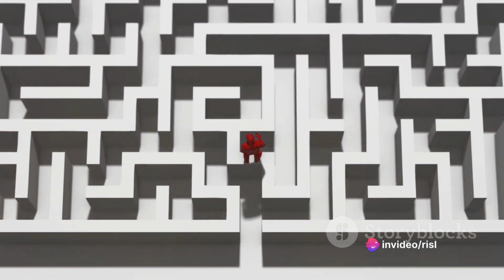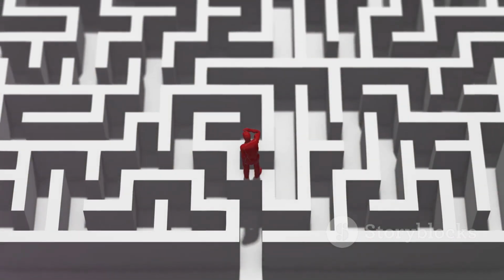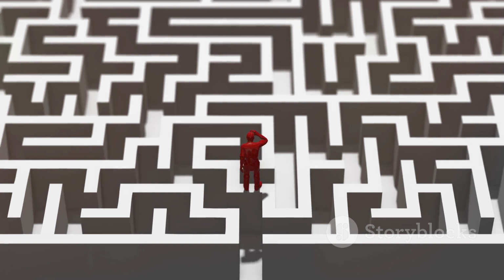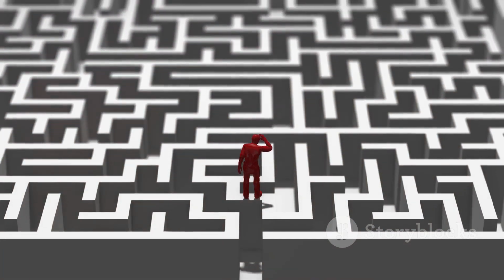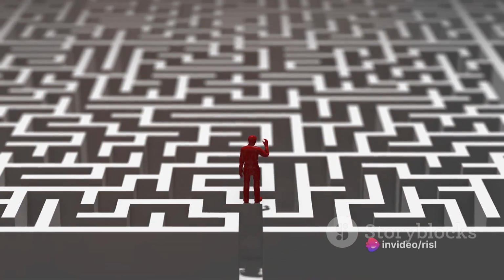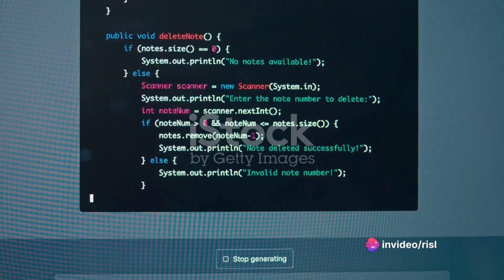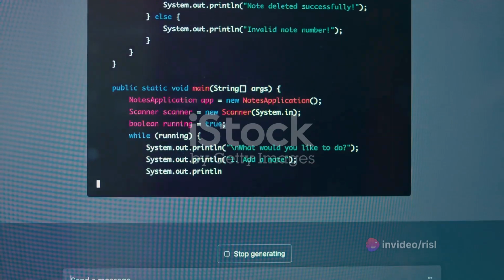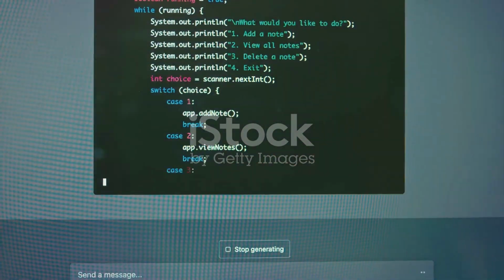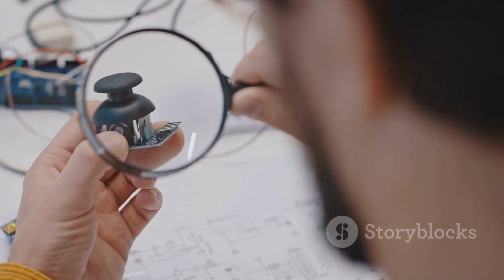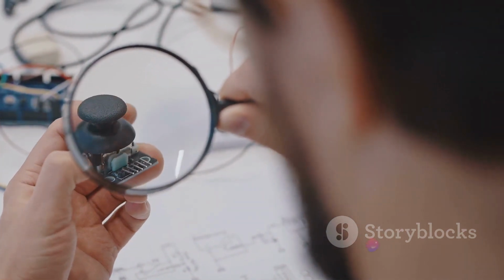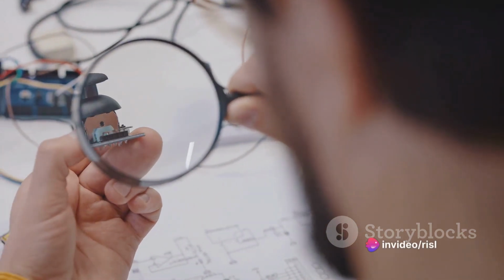Secondly, the complexity inherent in regex can be daunting, but ChatGPT simplifies this complexity. It allows you to express your requirements in plain English, and then it translates your needs into the appropriate regular expression. It's like having a translator who speaks both English and regex fluently. Thirdly, accuracy is vital when it comes to regular expressions. A single misplaced character can throw everything off.